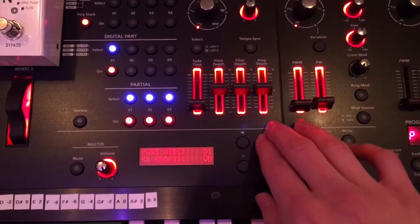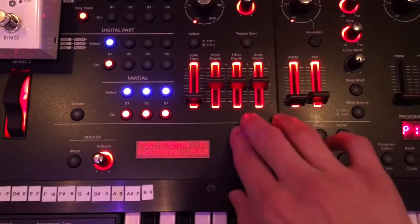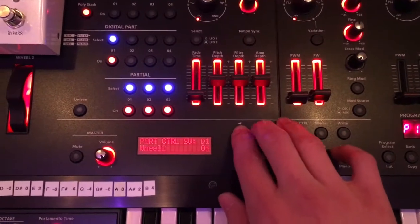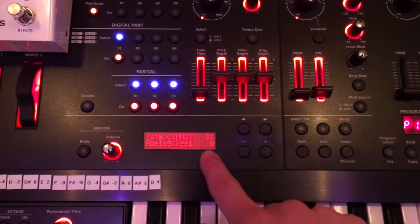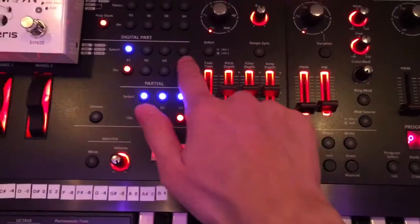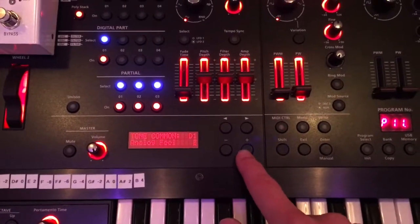You can scroll way over. A lot of menu diving. You go to your tone common section, and in your tone common section you will have analog feel. Now this is only for the digital part. The analog part obviously doesn't have an analog feel option, and it goes from 0 to 127.